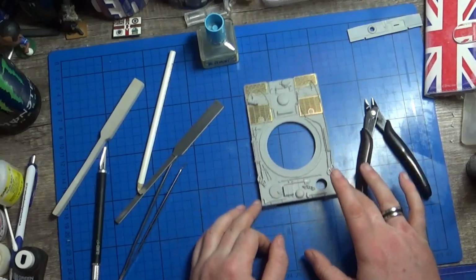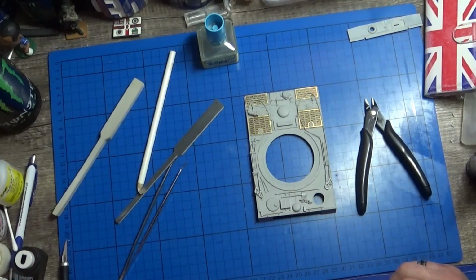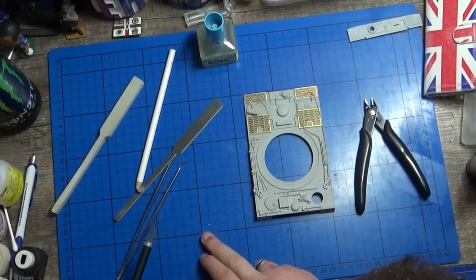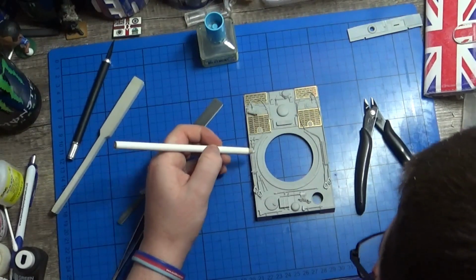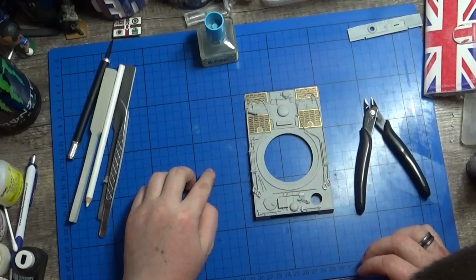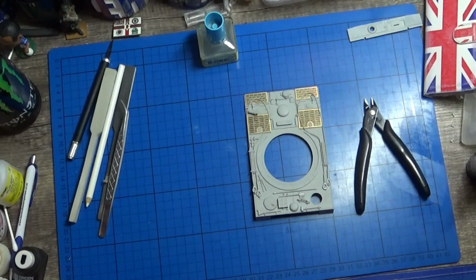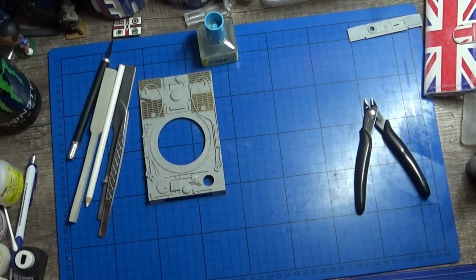So, this butterfly nut over here should be able to be put on. I'm just going to use the same butterfly nut as I did earlier on. Put it on. Now, I'm going to see how this looks. If it's going to go, no, it won't. It's going to need to be put on with super glue. I might actually have to consult my book to see how they actually go to help me out with that. So that'll be continued in the next segment. So what I'll do is we'll go down and we'll work on the front plate.